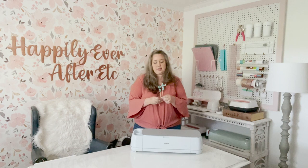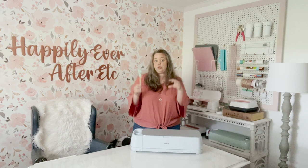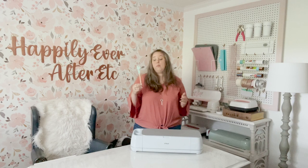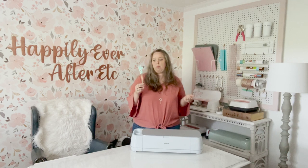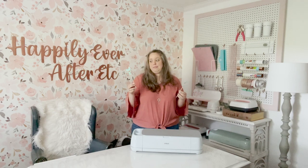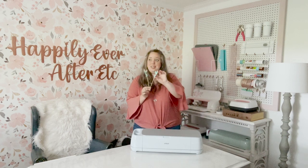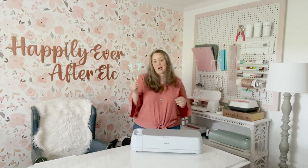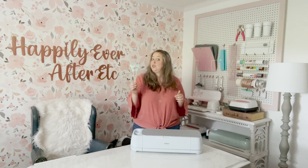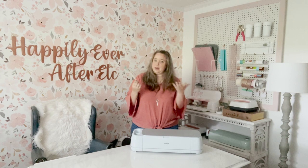Now you'll see at the end there that I did add some UV resin in between the popsicle sticks to just keep everything straight and sturdy. And that's because I really liked these and I want to be able to use them more than once. I think they would hold up more than fine without the UV resin for a couple of uses. I just thought it was an added strength since my specific piece didn't touch the stick all the way around. So if you want to try that, I just grabbed the UV resin and popped it in there. It's really quick and easy. Once it's cured, it's totally food safe. Even though it is up here, it's never gonna touch your drink.